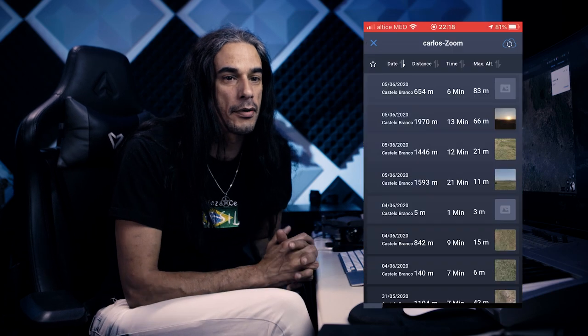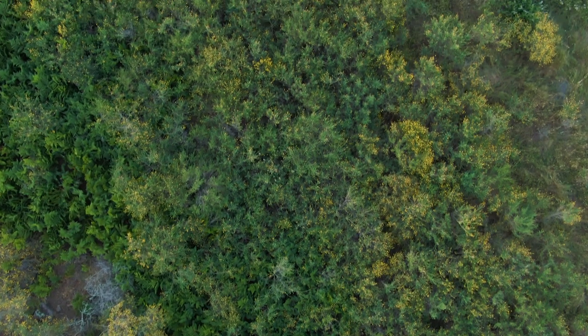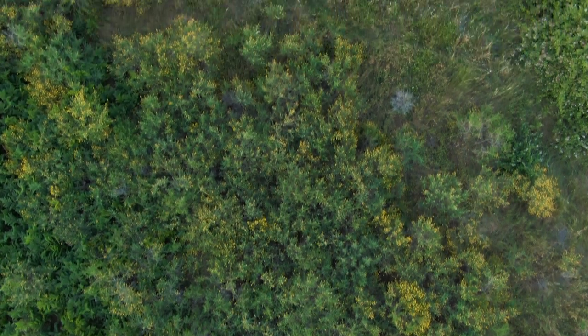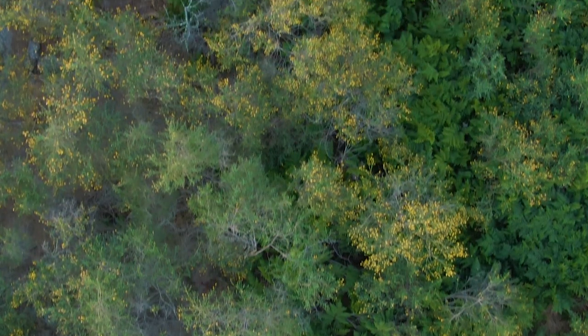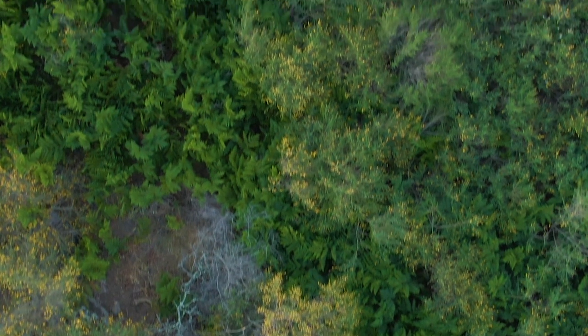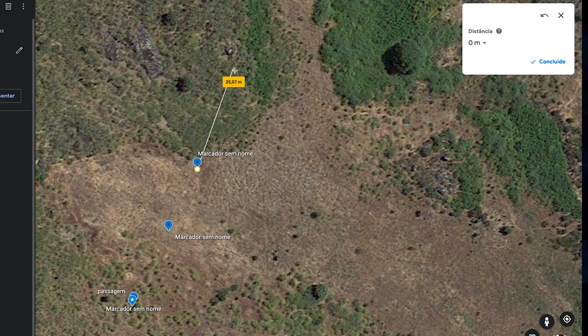I don't know if I'll go through the footage now and see the spot where I ended up finding him and see if I can spot it there. But it's highly unlikely. It was way too dense an area for me to find anything from the air. So this was my strategy. It ended up being a very good strategy. I found my drone there with these calculations.